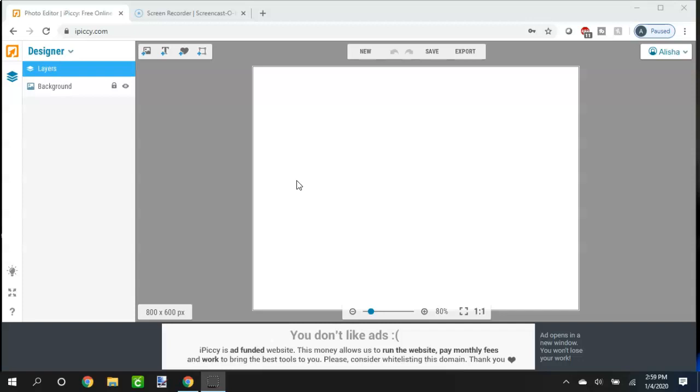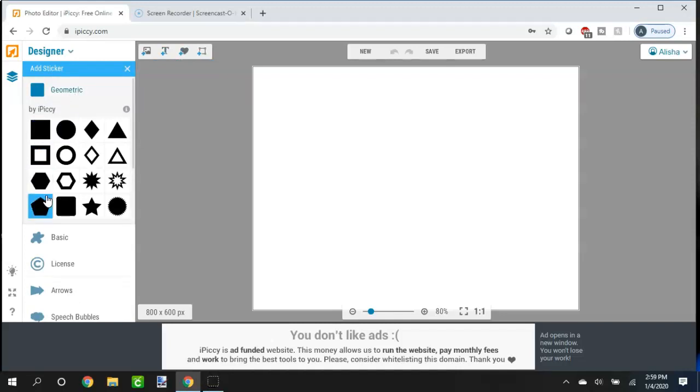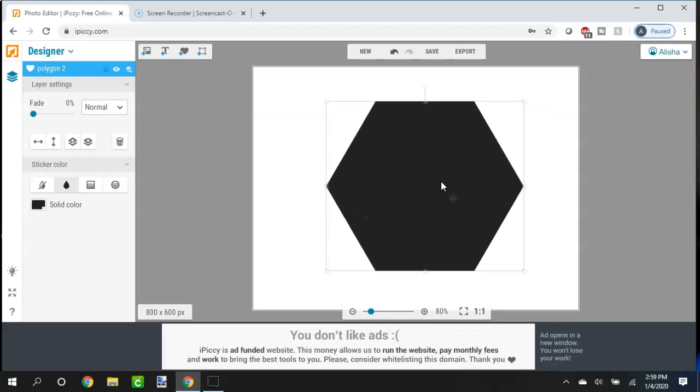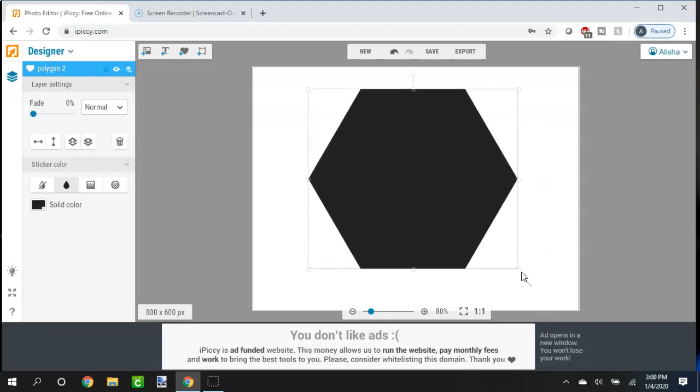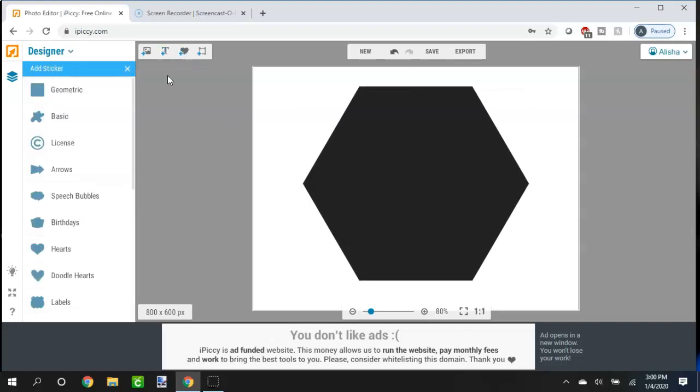Okay, so if we're working with a hexagon and we're just assuming here that we're trying to start making our logo, we're going to click here on geometric and I am going to pick the hexagon right here. Now I'm going to add another hexagon.